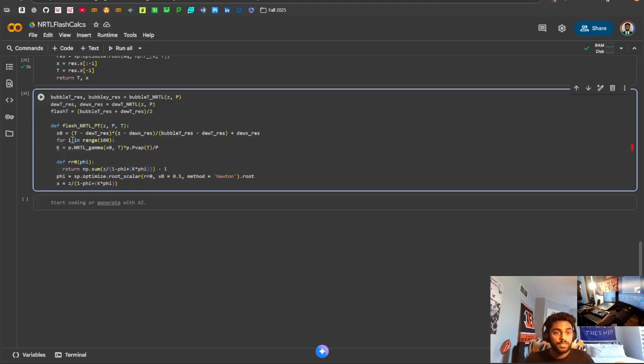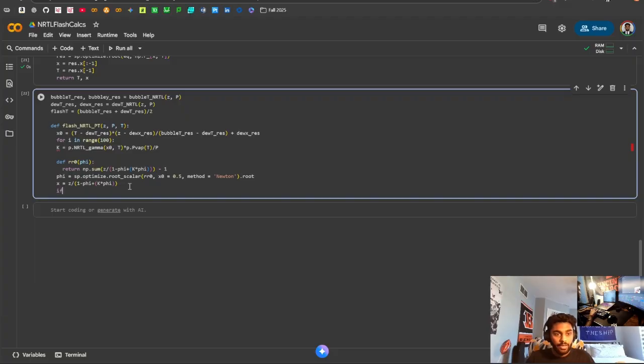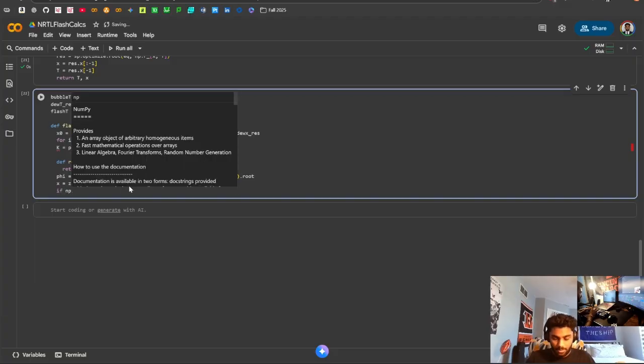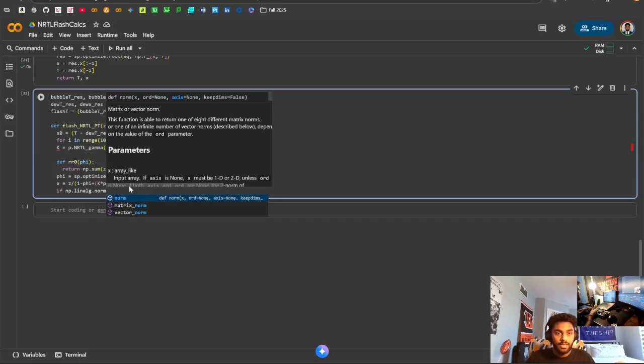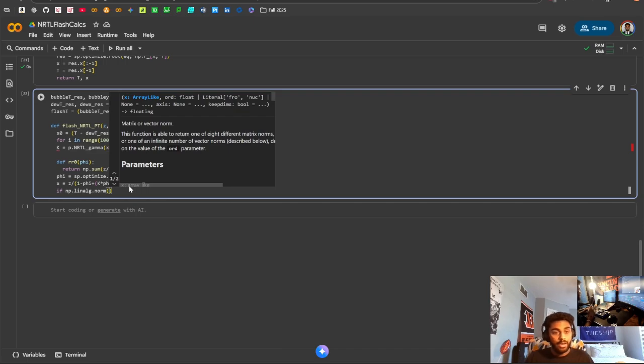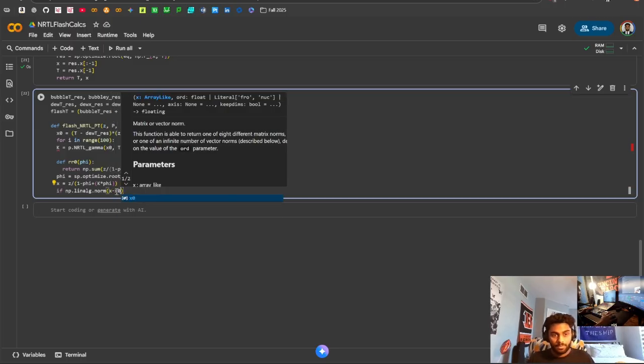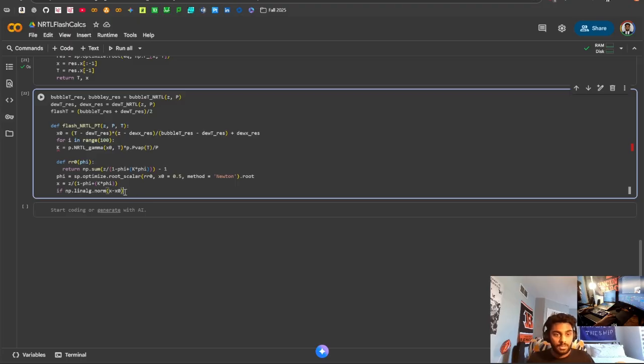And we will be doing this over and over again until, np.linalg.norm. This is basically a method of least squares. This is an error confining function. Say that x minus x naught is less than some tolerance.